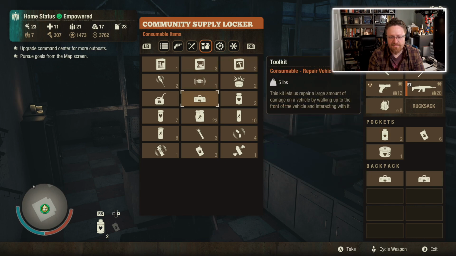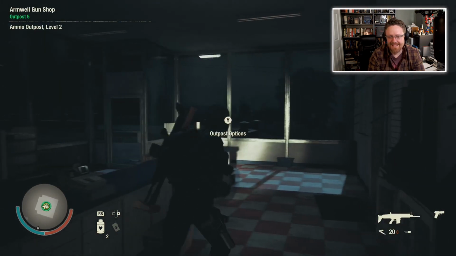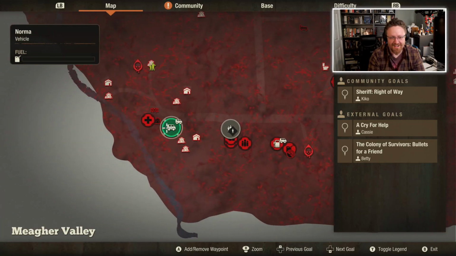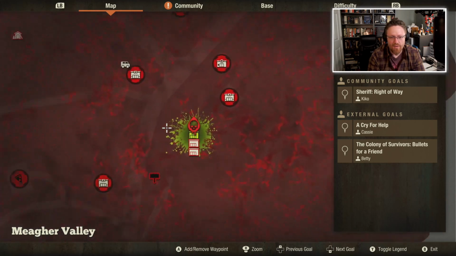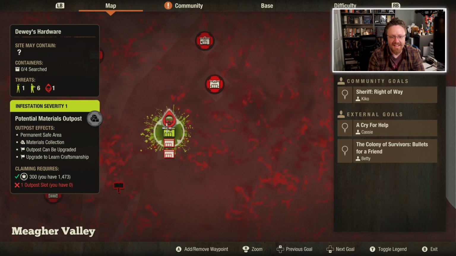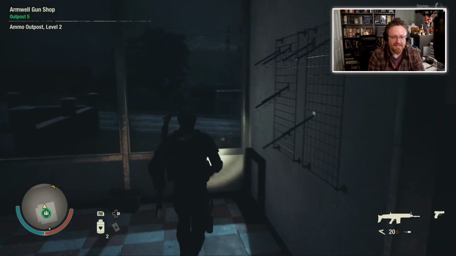Let's give him a couple of toolkits. Let's give him all the toolkits and all the gas and run him down to where we left our car. Okay, so now we got to hike back. Whoa, we've got an infestation right next to a plague heart over here. That's going to be a fun time. Can't wait for that. Not doing it right now.